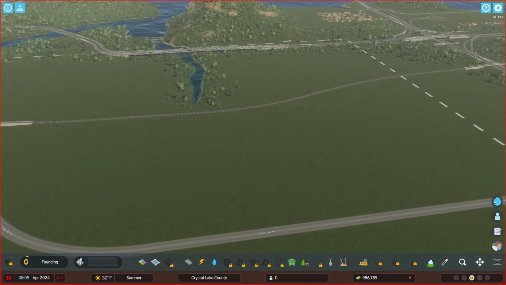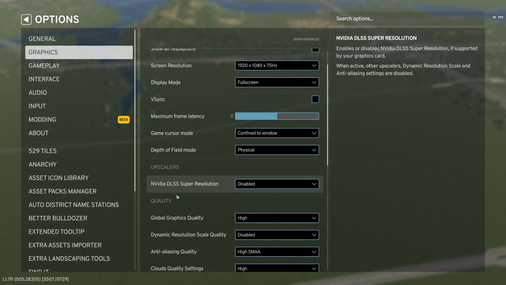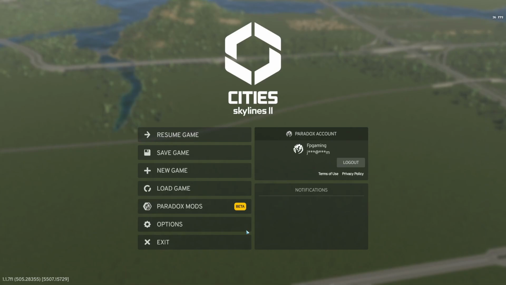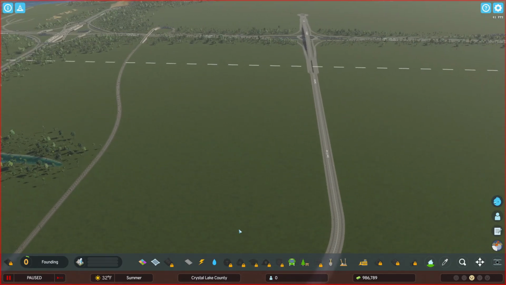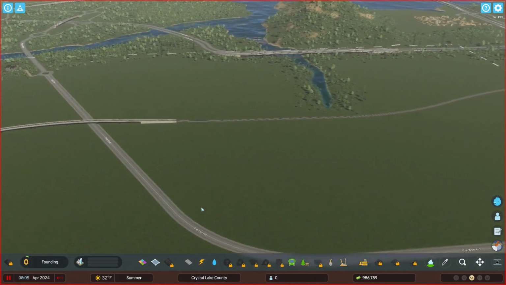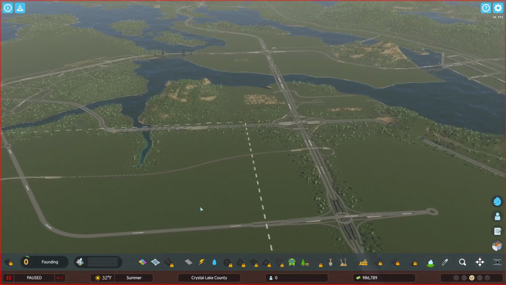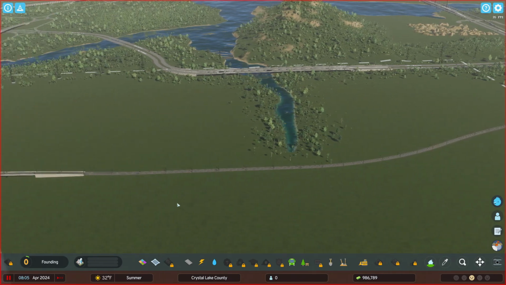We're back. So what I ended up having to do is disable this DLSS super resolution to bring back my anti-aliasing. Now my music. All right. Another letter from our erstwhile. So I'm thinking maybe a small train station right here.